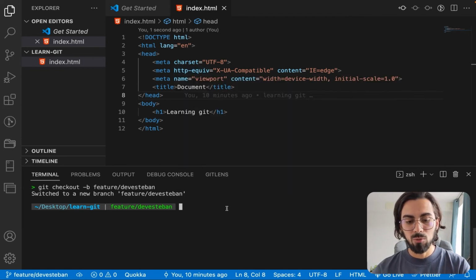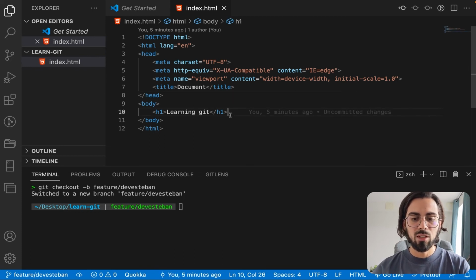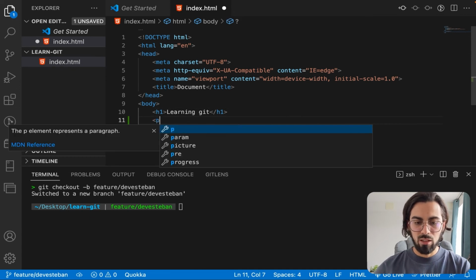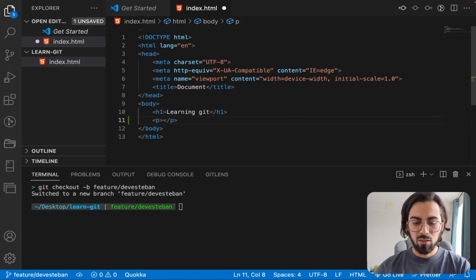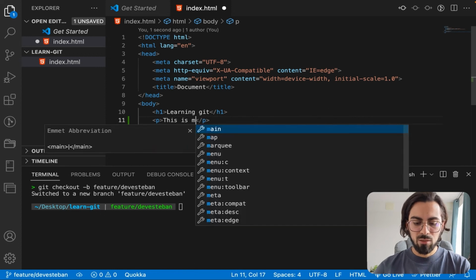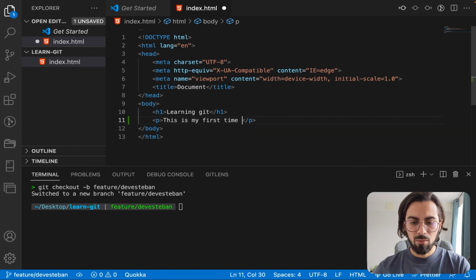Okay, so let's see how this works. Right now for this new branch, I want to create another tag, and I want to add some sort of description: "learning Git. Okay, so this is my first time learning Git."